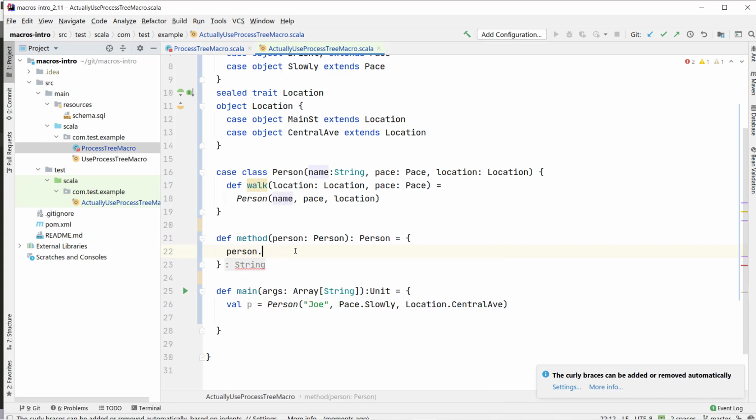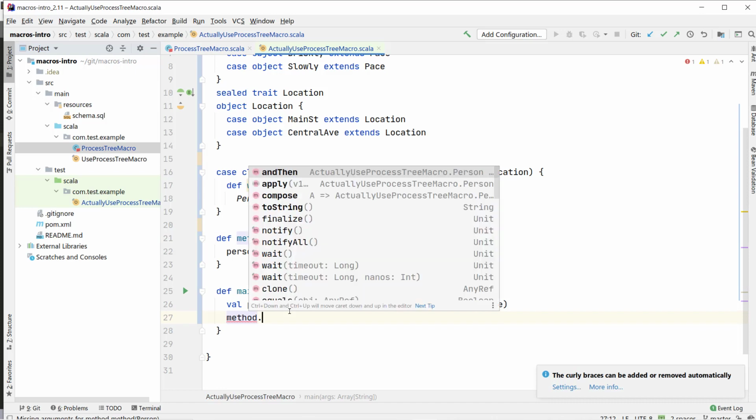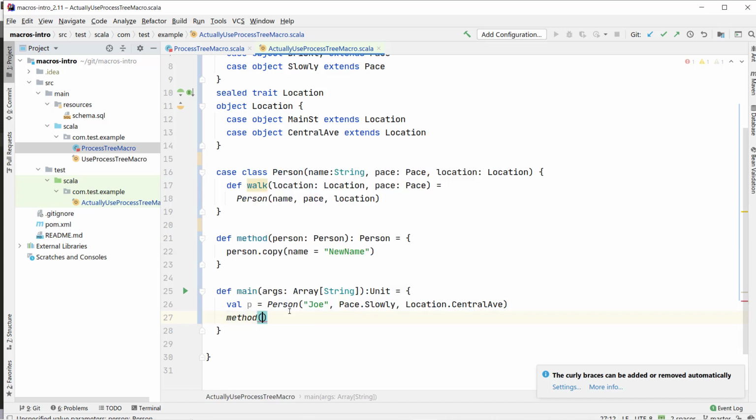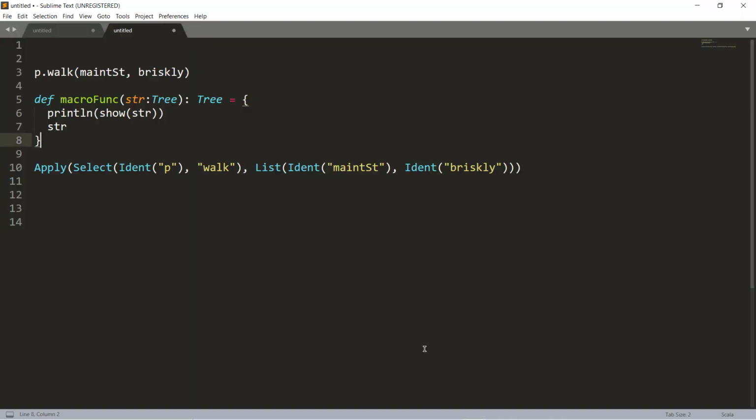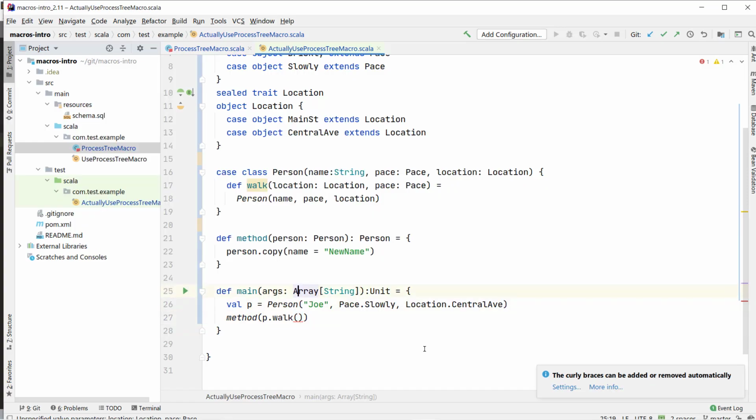Let's say we did p.walk, and now let's actually make the identifiers that we had. Val mainStreet equals Location.MainStreet. Val briskly equals Pace.Briskly. Okay, so now we said p.walk(mainStreet, briskly). Voila.